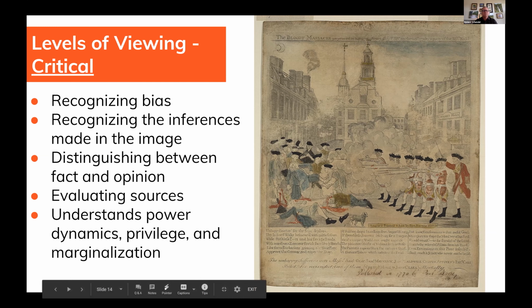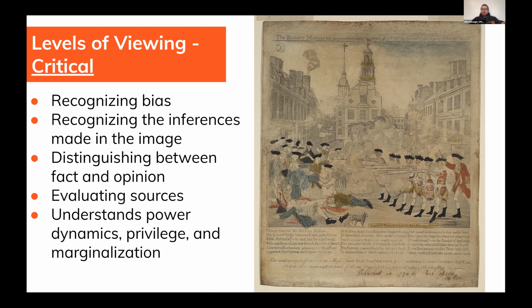And just to build on that, Raleigh, it's good to note too that levels of viewing isn't just for a social studies or history classroom. I think this could be done cross curricular. And I love the idea of this being in a language arts classroom, for example, where you could have students analyze this source and then take a perspective and write a short story from that perspective. It would be really interesting to have a short story from the dog's perspective, for example.